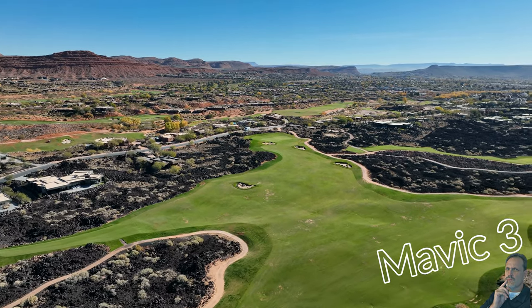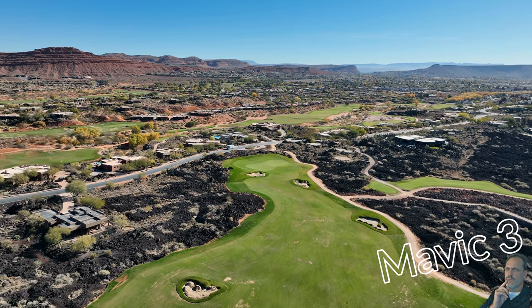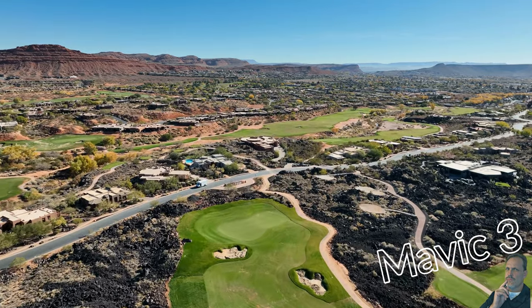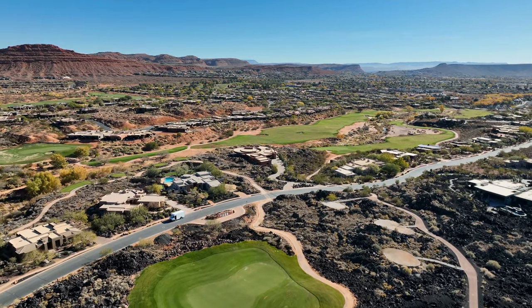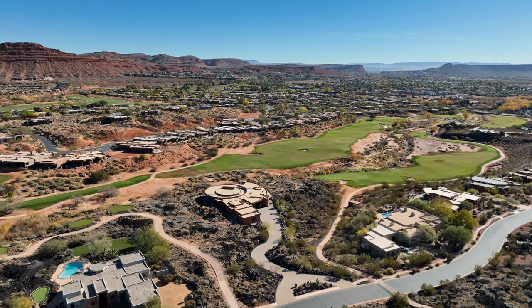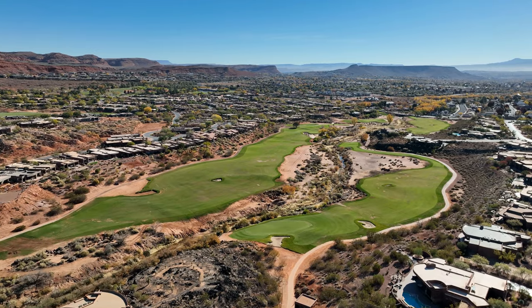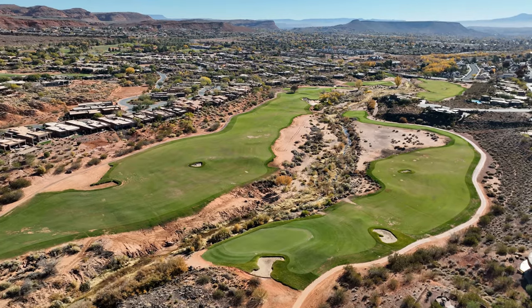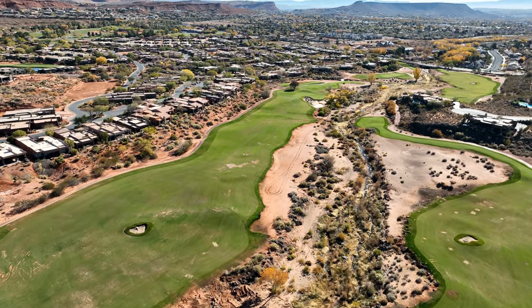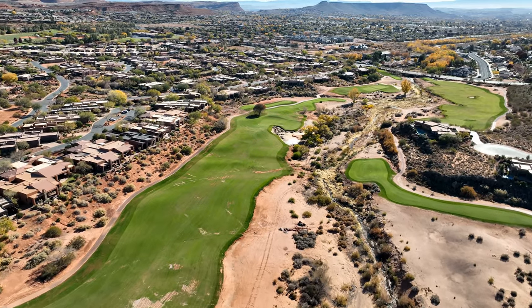I can't get too low though — there is an element of terrain right there, so I can't get too low as I go out. Wow, it's just beautiful, very cool. I've got the sun going the right way. It is about getting close to 11 o'clock, so I don't have the same sun angle at 11 in the summer — it's much lower this angle. We get a little bit better reflections. This whole area over here has been redone, it's just nice. Really pretty street there, and everybody along that street has access to this course right here.